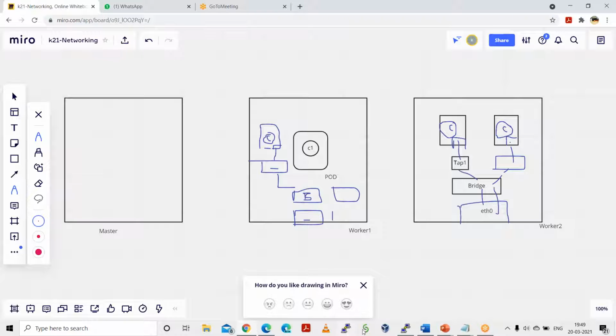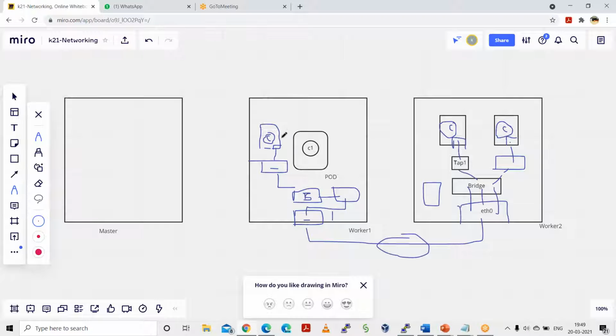So this bridge will talk to this bridge. Of course, it requires some LAN card. From this LAN card, it will go to this LAN card. If it is using this bridge or this bridge, accordingly it will select, and then it will go to the container. You need to have the CNI for that, otherwise it will not work. You have to be very clear about this.